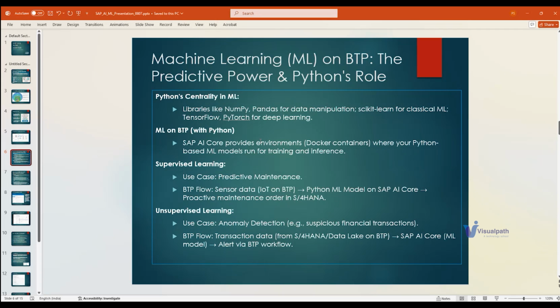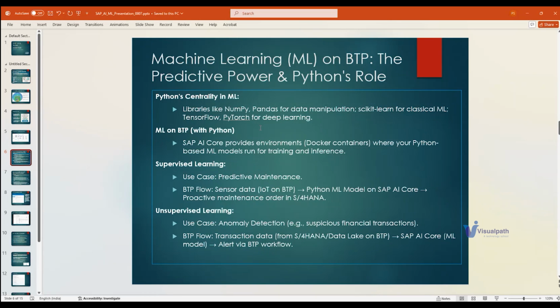It can identify what is a normal transaction and what is abnormal, and what is the problem in the financial transaction. Whenever there is an unusual pattern or any suspicious activity, the AI Core will raise a flag that there is some suspicious activity, and it will trigger an alert via BTP.